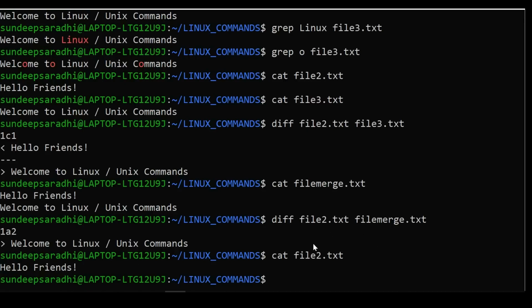So the difference between file2 and filemerge is welcome to Linux commands, which is available in filemerge but not in file2. And for file2 and file3, hello friends is not available in file3, and welcome to Linux or Unix commands is not available in file2, so it displays both. But here it displays only the remaining thing. So the common thing is removed and the difference is printed here, right?